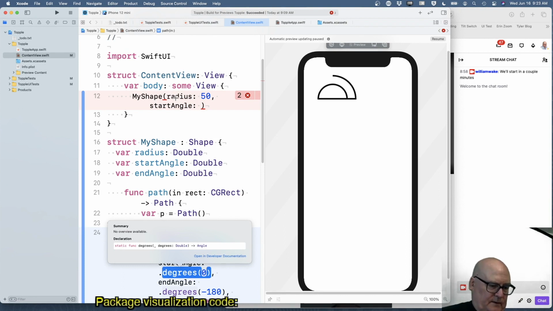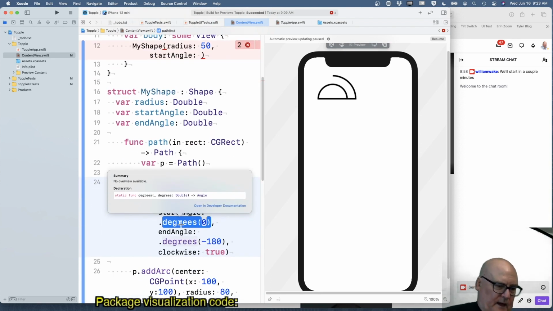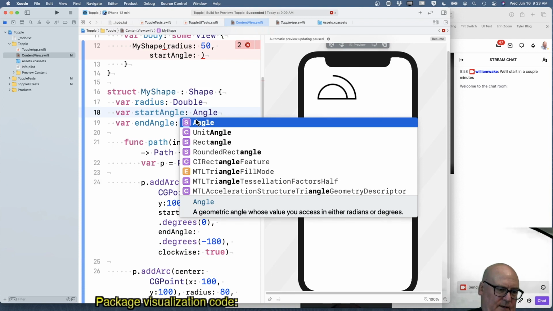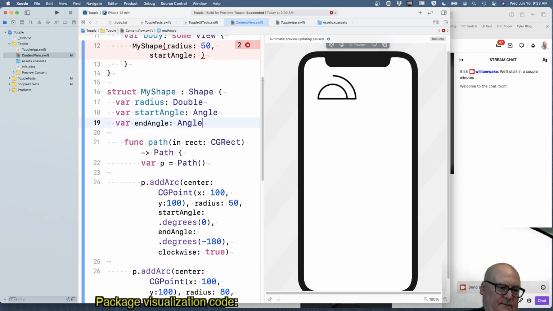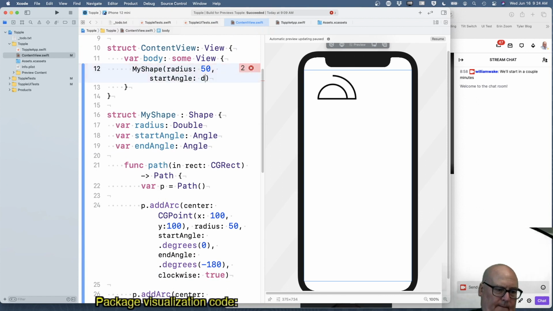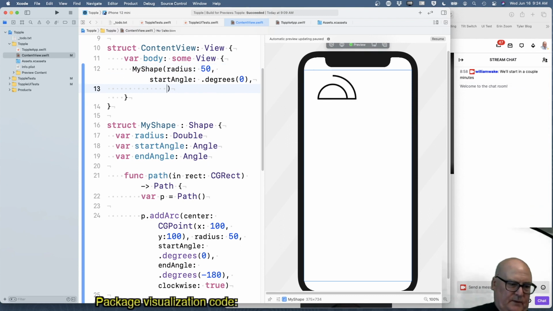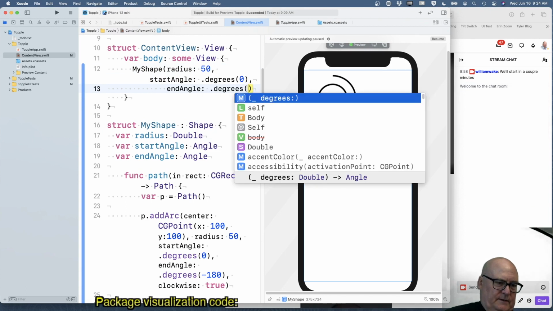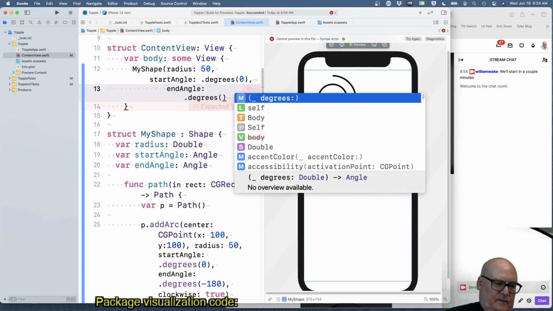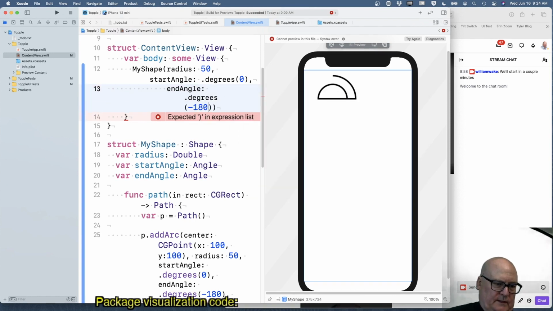Angle. I think so. All right, so radius is fine. This is an angle, and this is an angle. That seems reasonable enough. And angle, I mean, it's no worse than what we're calling. Well, let's start this way.